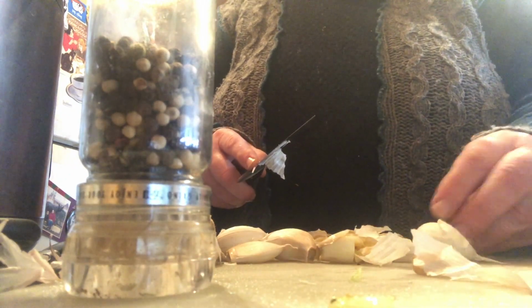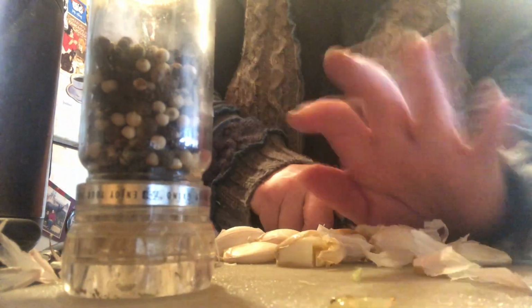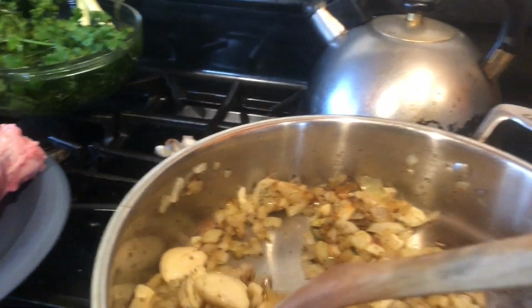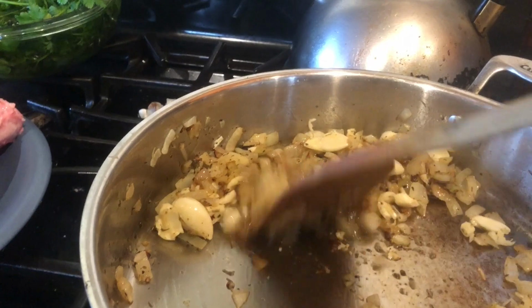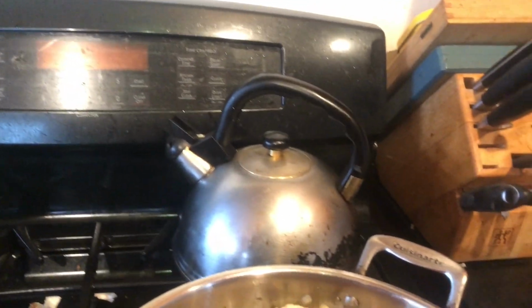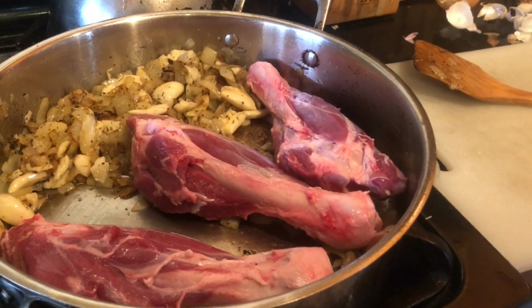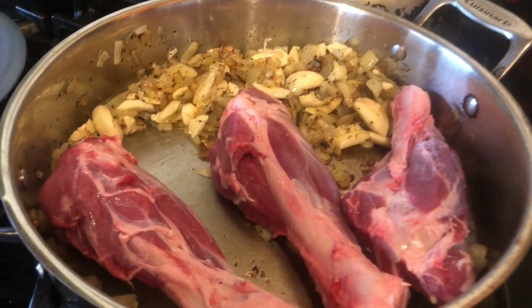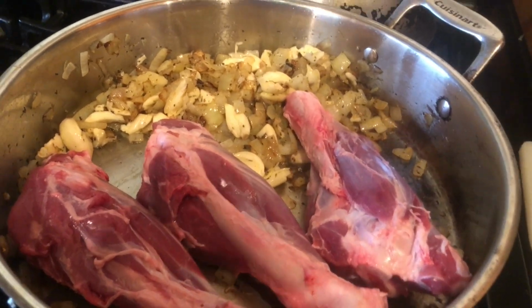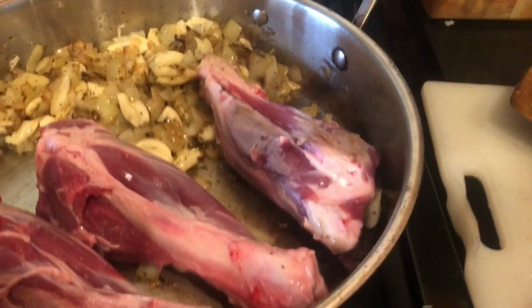Okay, so like I said, I'm one of those crazy people, and for my Osso Bucco, I'm using almost an entire head of garlic because I love it and it mellows and it's great in things like stews. I've got my onions, garlic, pepper, and some dried herbs. They're all there. And so I'm going to just start adding my meat and turn the temperature back up to high. Maybe 3 babies at a time. And yeah, I'm washing my hands like a million times when I do this. You just kind of want to get a nice sear on it.